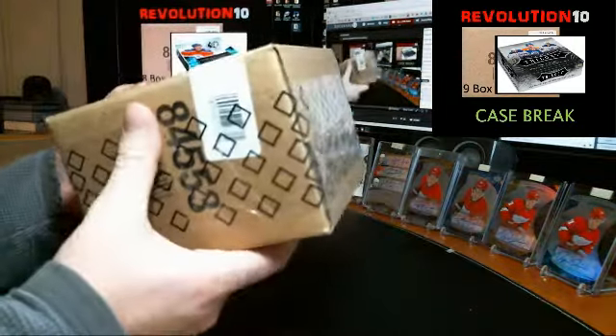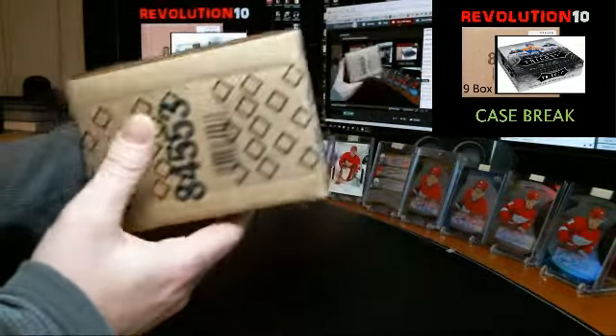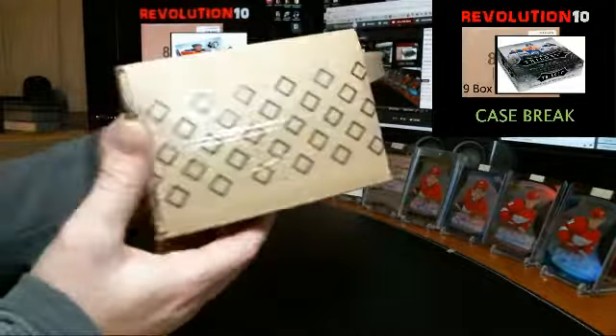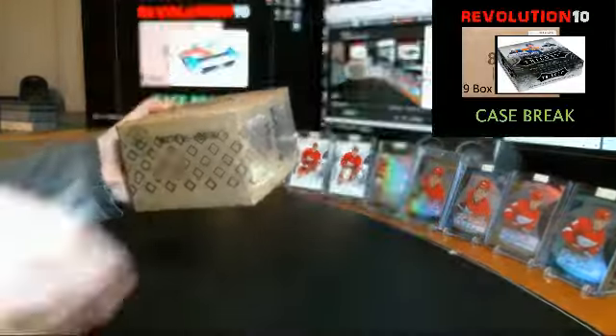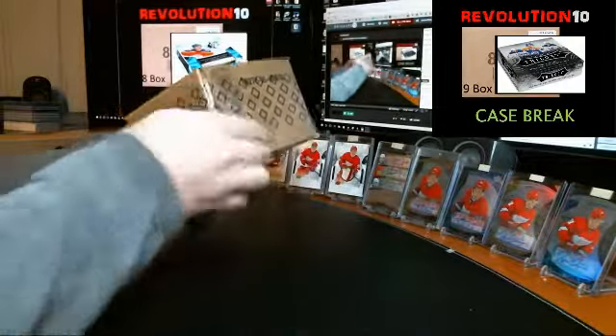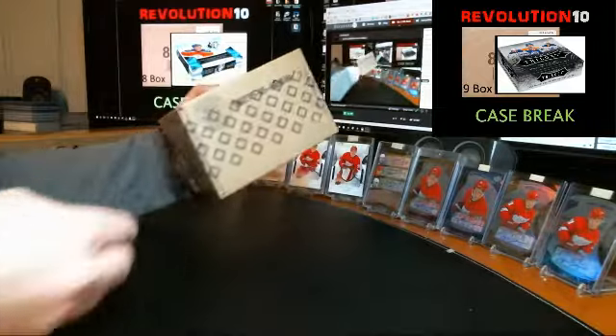Take a look at our eBay page. You'll see that I've got a bunch of case breaks of the new 1516 SPX posted now. The first two cases will end tomorrow night, number one and two, and then we'll have them all weekend. Here's the sealed case. And if you haven't checked SPX promo pics out, check it out, Google it. Some pretty cool looking cards, all the big rookies, a little bit of retro feel to it. Looks nice.